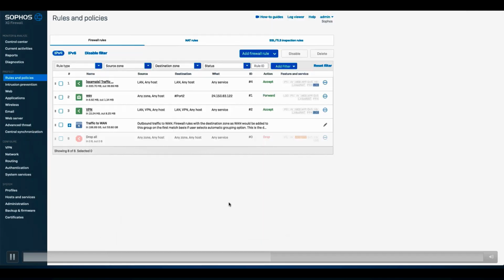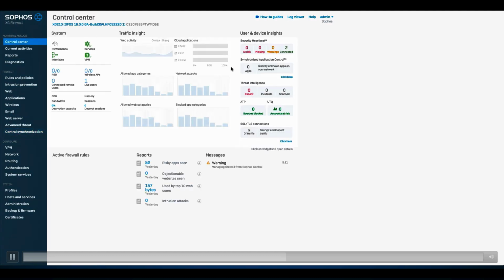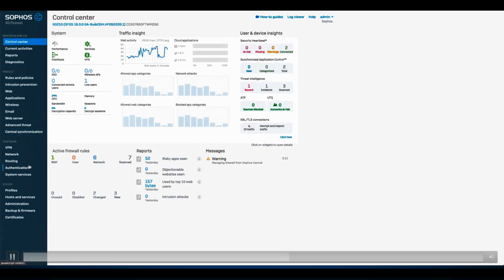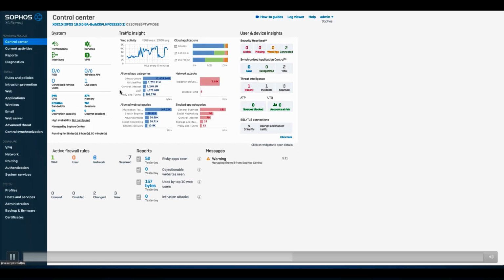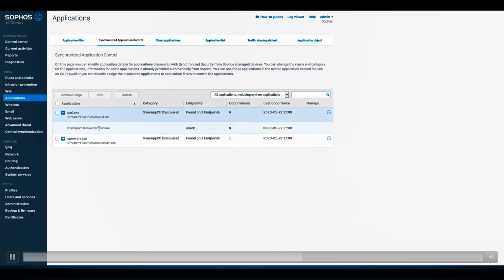Now, with Sophos synchronized application control, because we've run that application traffic, the endpoint has communicated that application traffic to the XG firewall. So from here, you can see our OpenVPN application, our curl.exe, as well as the actual path to where that application was running.